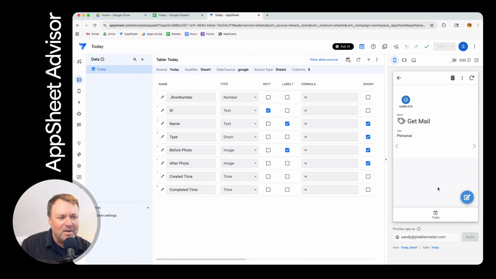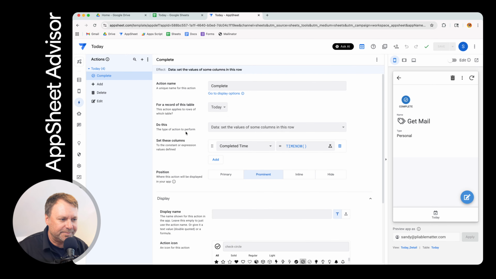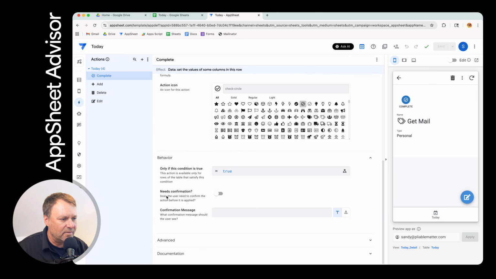All right, so we're back here again. We got our action working. But next thing we want to do is actually show some kind of confirmation before we mark the thing as completed, just to make sure that's what the user actually wanted to do. To do that, I can go back to my action again. I'm going to go to my complete action, and that is down here under behavior.